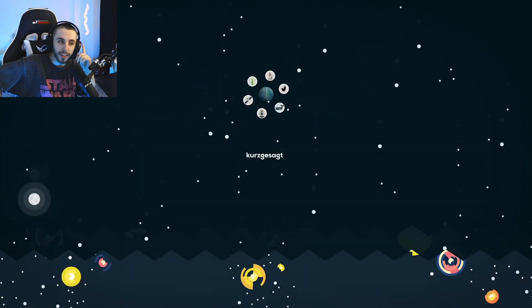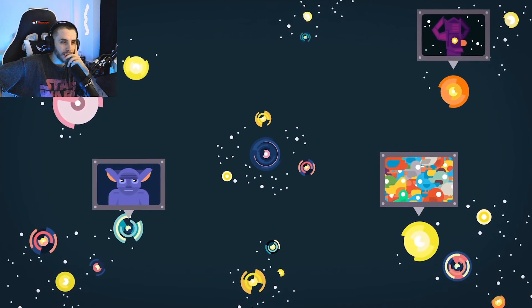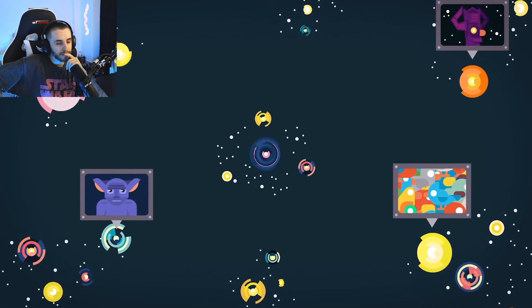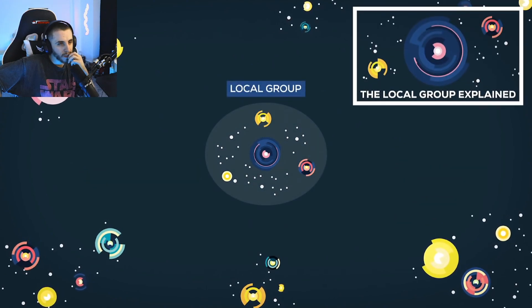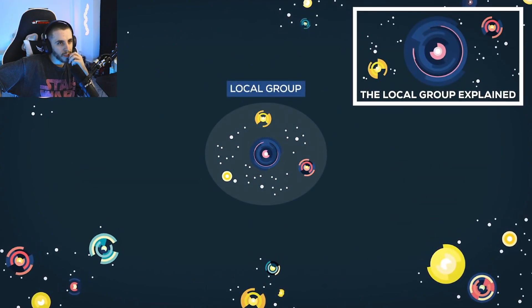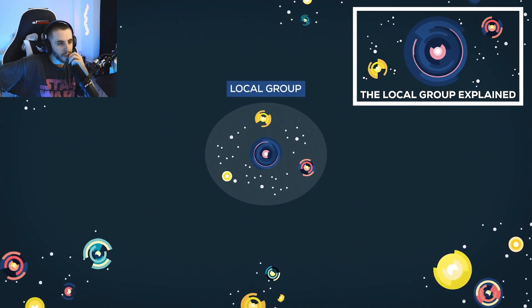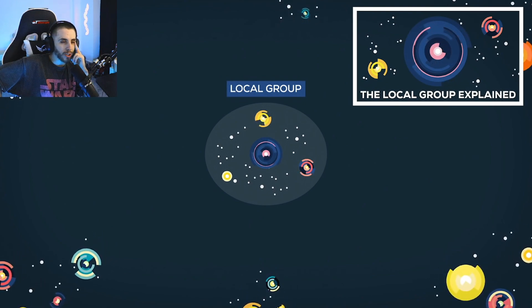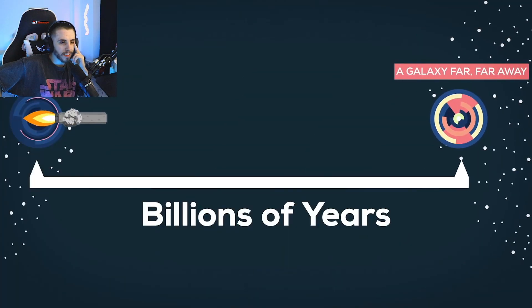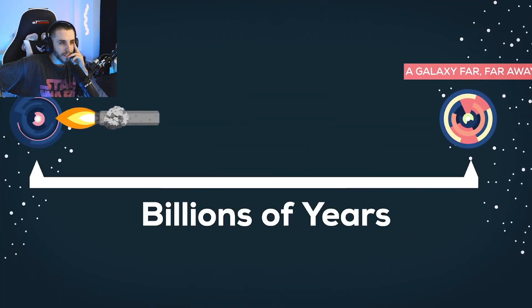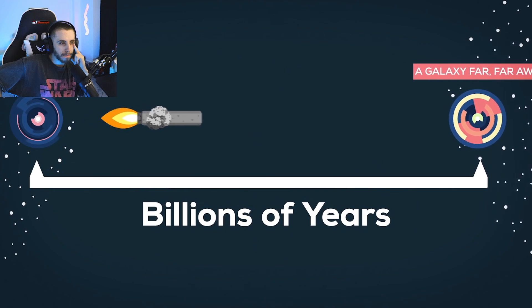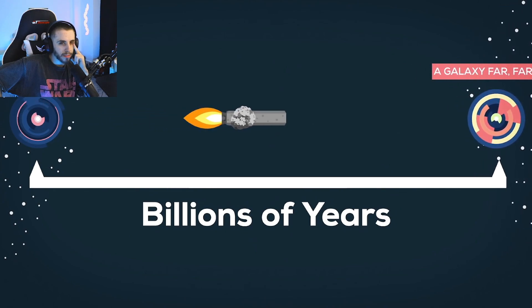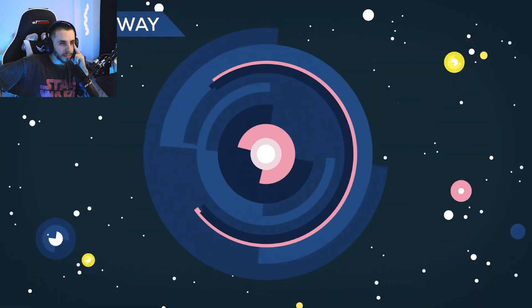There's definitely life out there. Even if there are alien civilizations in other galaxies, there's no way we'll ever know about them. Basically everything outside of our direct galactic neighborhood, the so-called local group, is pretty much out of our reach forever. That's the expansion of the universe. Even if we had really fast spaceships, it would literally take billions of years to reach these places traveling through the emptiest areas in the universe.